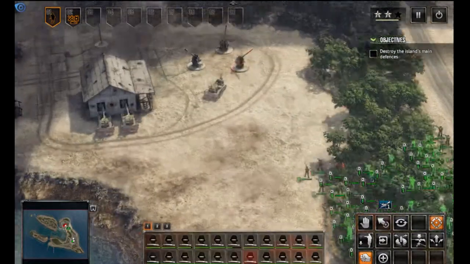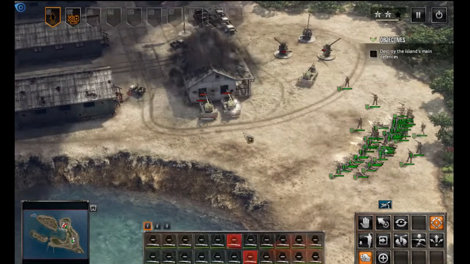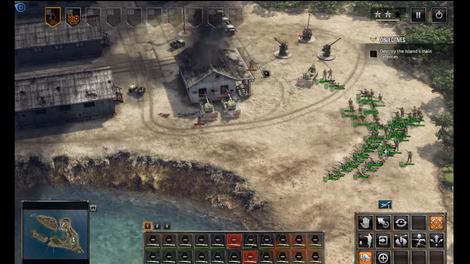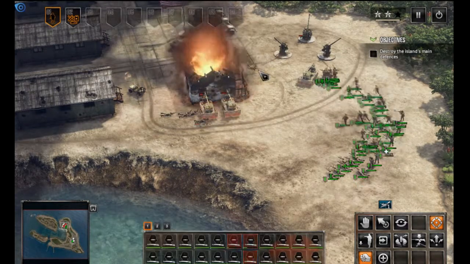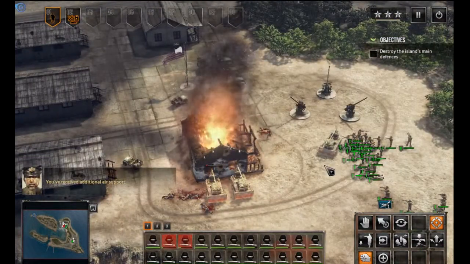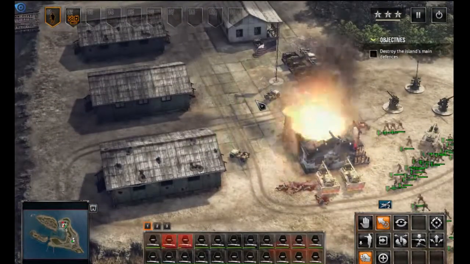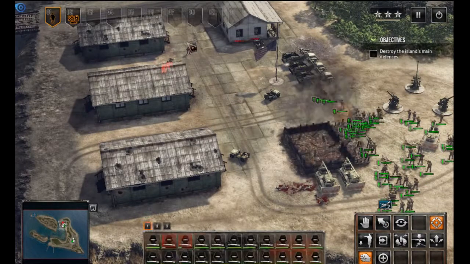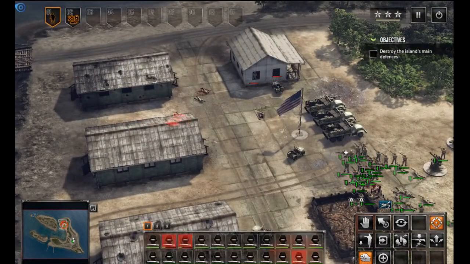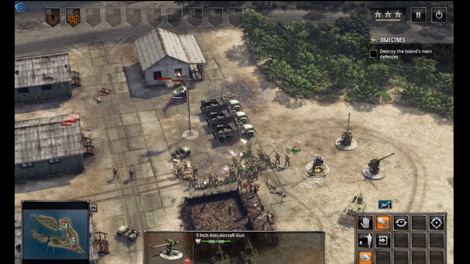Okay, we should focus on the house. Clean out the house next. Then we can move on to the aircraft guns too. Okay, we're gonna take out the anti-aircraft gun, so we get another one. Our air support will be very helpful. But we're just about to finish all of them, no worries. They can't bring out the power of the Japanese. That's why we're just mowing them down.